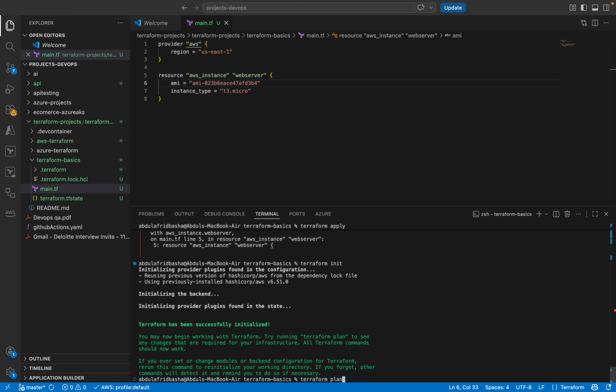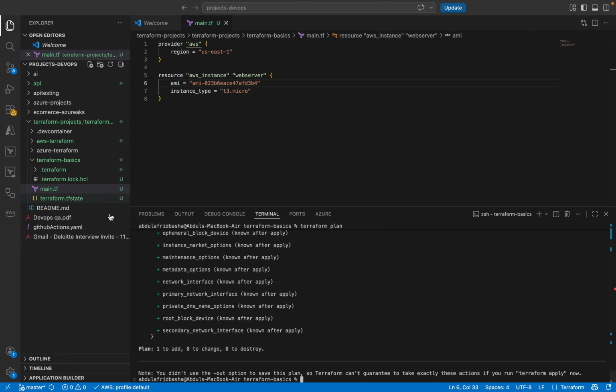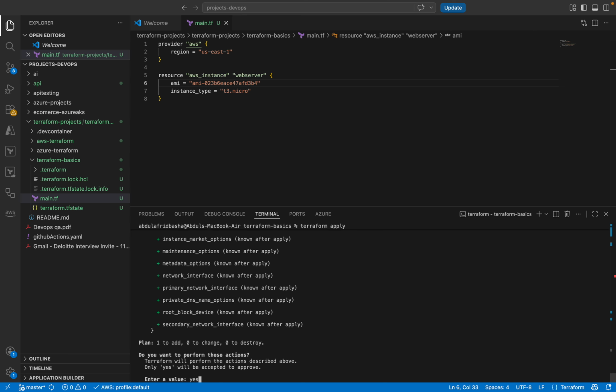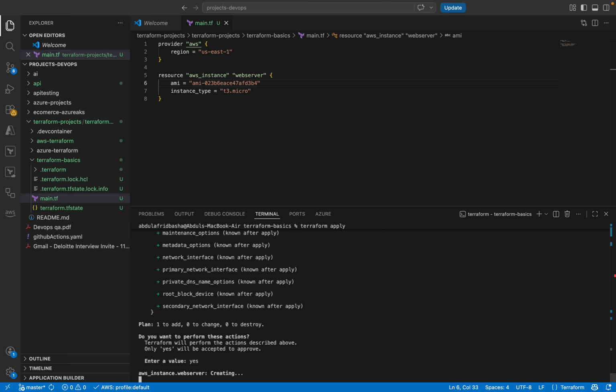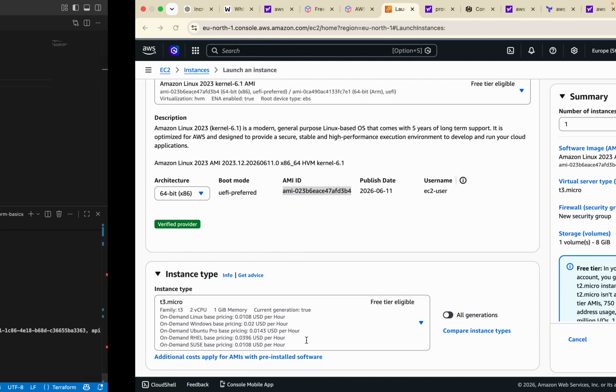I am using Terraform Plan. It is going to check the Terraform state file, take the status, and store it, and I am going to use the Terraform Apply command. Yes, enter. Again we have an issue, image ID, AMI ID, it does not exist.